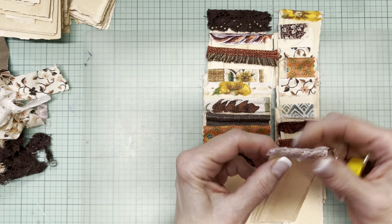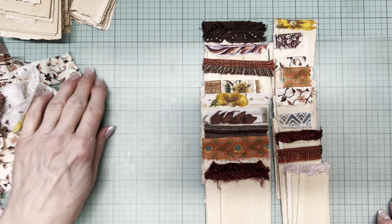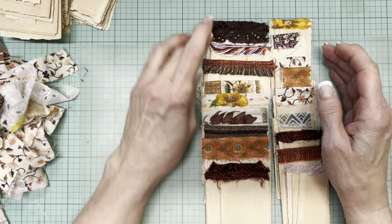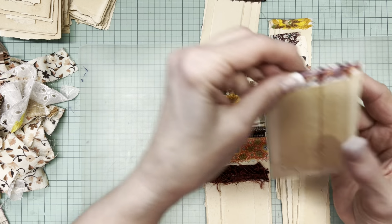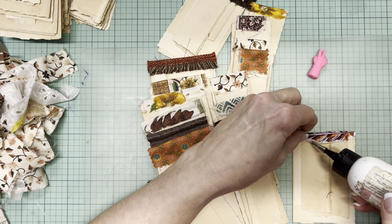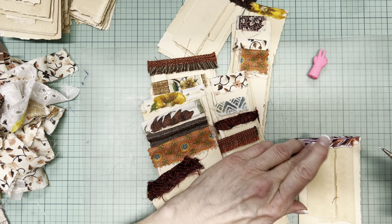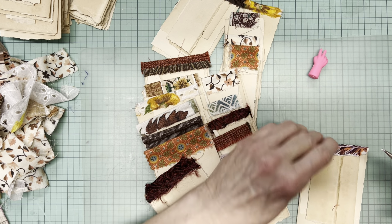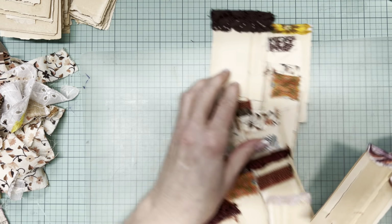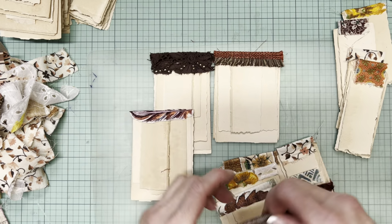I don't know if I'm going to continue with this or I will leave some in the naked stage, knowing that if I come across other fabrics that I want to use, I've got the bases that are just awaiting final decoration. So I hope this makes you want to make little booklets way past your bedtime.